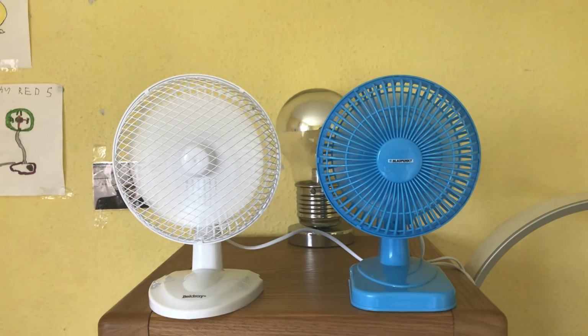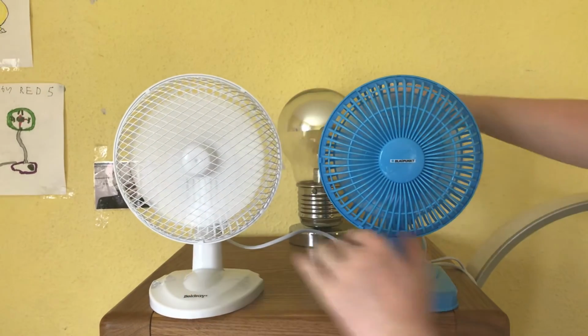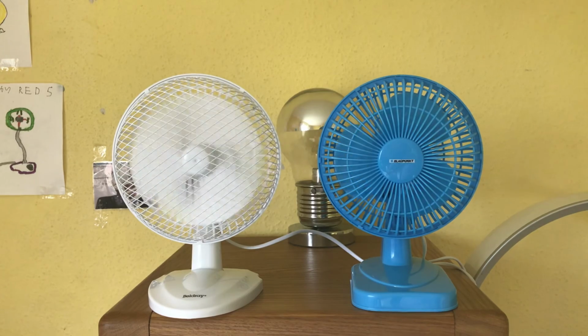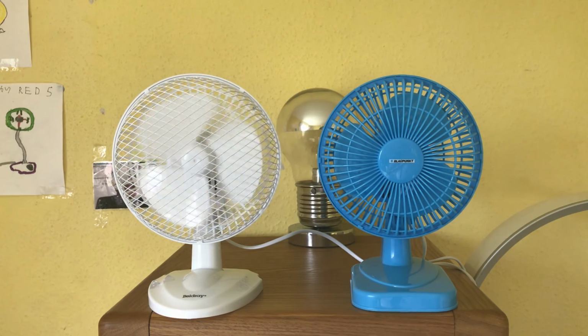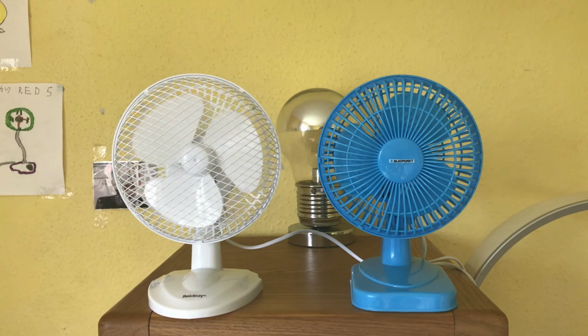And here's the off and spin down. Yeah, the Beldray's got such a long spin down.